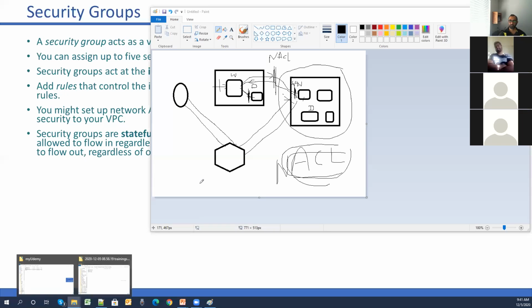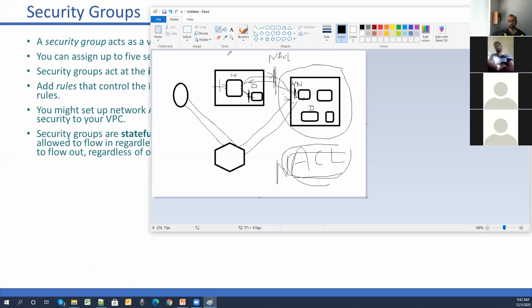So maybe the reason is, remember, for example, this database server and this web server belong to my team one, and this belongs to team two. Now within a company, there may be competitors, team one and team two. There are possibilities, right? Because if they belong to different teams, the data of one team may not be of interest to the other, and may need to be hidden from the other team.